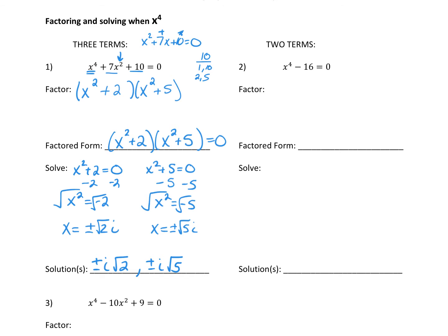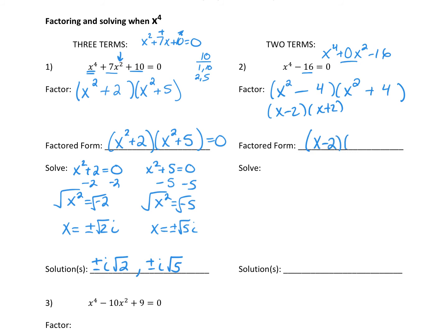All right, let's do the same for number 2. So again, this is a perfect square, so I know that I'm thinking about what multiplies to x to the fourth, which is going to be x squared and x squared. What multiplies to 16 but adds to 0 is going to be negative 4 and positive 4. Now this minus 4 will actually factor again, but the plus 4 will not.